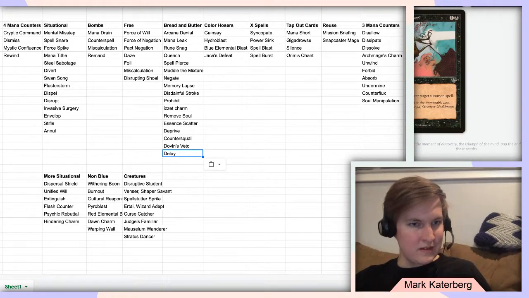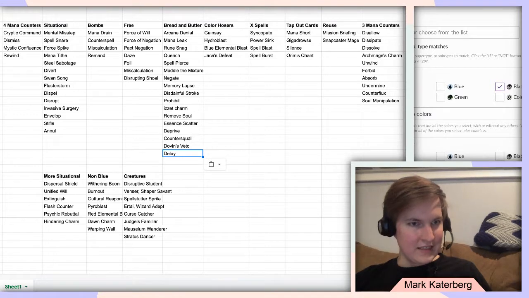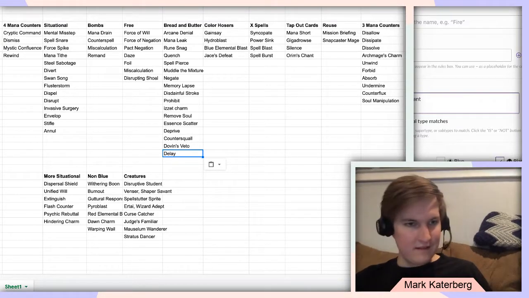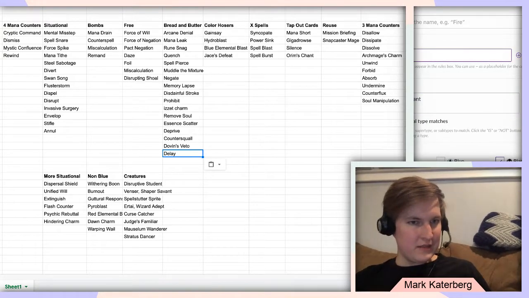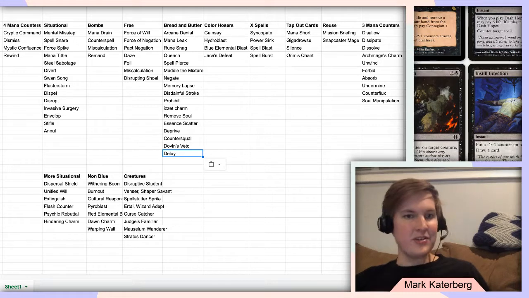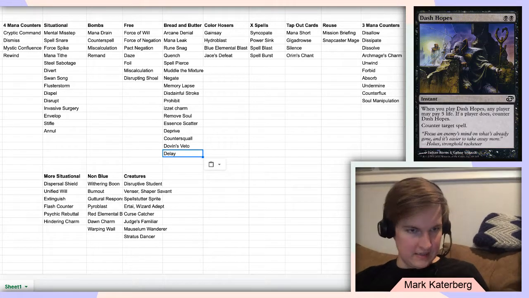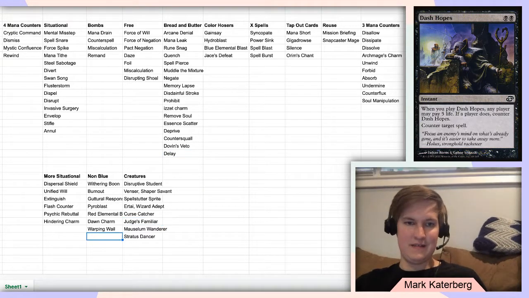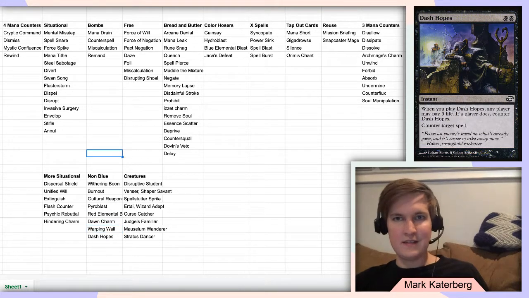Withering Boon. Huh. It's a black instant, I thought. Thought it was Dash Hopes. Okay, yeah, Dash Hopes is very bad. But we should probably have it on this list. If you're in a red-black burn deck, this card can certainly make the cut. But yeah, good call on the Withering Boon. I don't know how I lost it on the list.